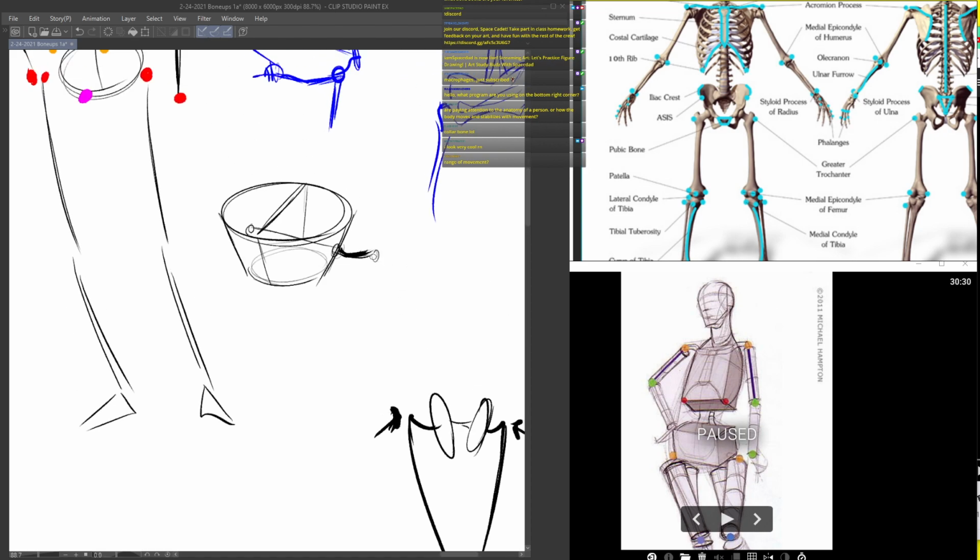Basically, that's what's going on here. What Loomis is simplifying with that rhythm. So what Proko is drawing is a little simplification of what's going on here, where the outer edge of the leg bone is sticking out.